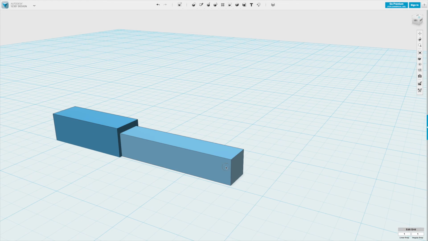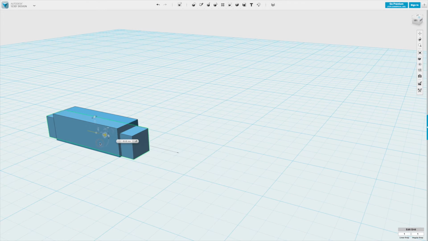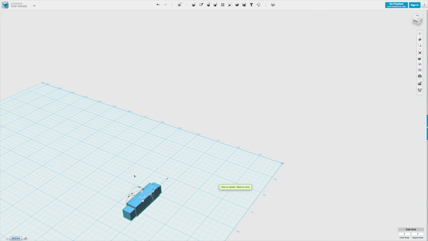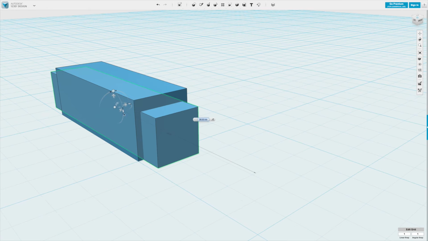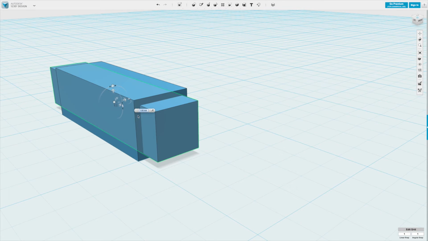What we want to do now is push this one inside. So we go to the move option, and we drag the arrow inside so that it's coming out from both ends. But also, very importantly, we need to move it up by 1 millimeter. Now, 1 millimeter is because each of these sides here is 1 millimeter, because this one's 8, this one's 10, which gives us 1 on each side. Once we're happy, we click enter.